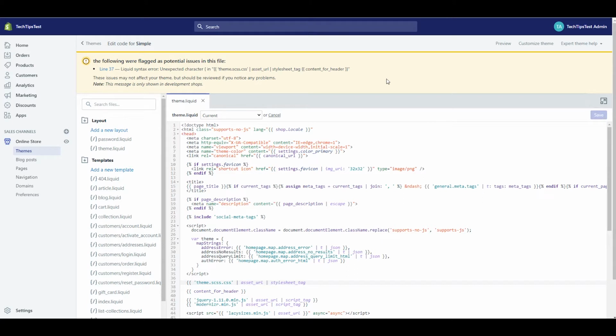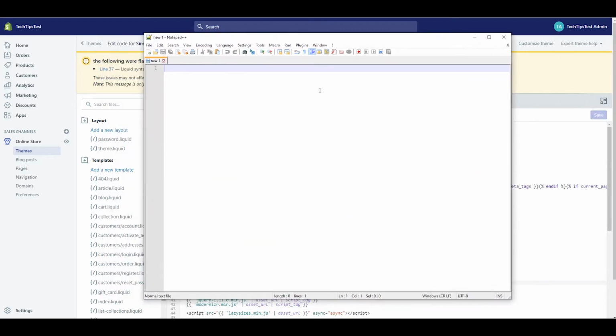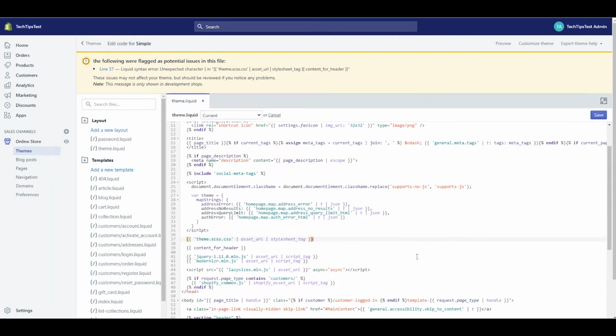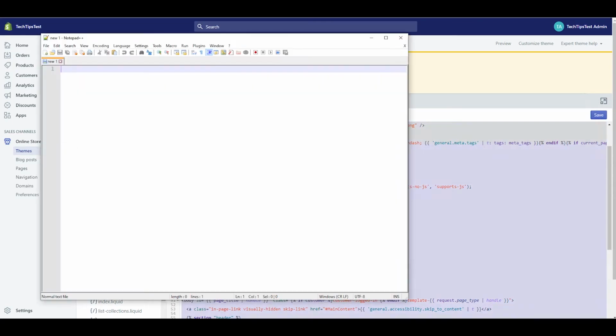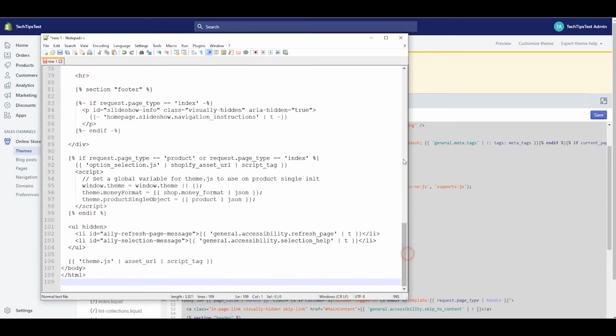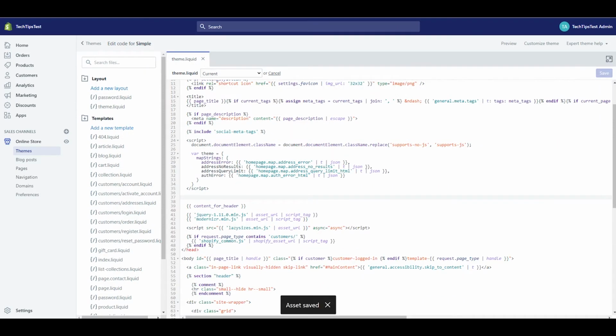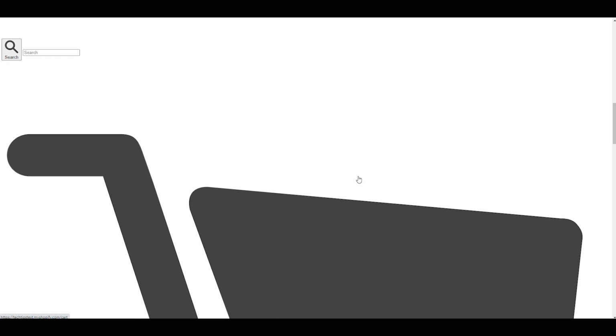So the first method, which I recommend for every new person at coding, is to open up Notepad, or I usually like to use Notepad++. It looks something like this. And before I do any code edits, what I usually do is copy the code that I am using, and I'm pasting it into the notepad, and then I can just do whatever I want to do to the code, right? So let's just take a look here if it changed anything. Yep, something is totally off.